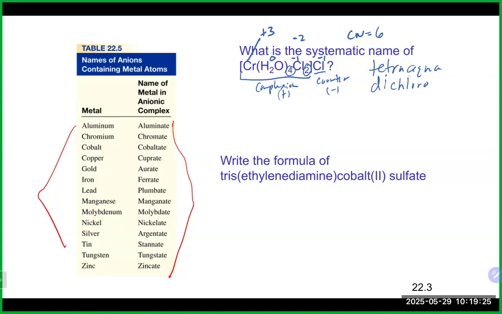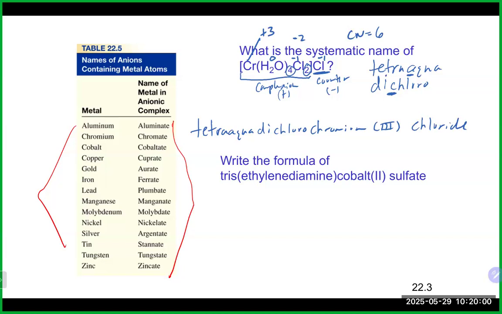So we're going to go alphabetical again, ignoring the prefixes. So looking at A versus C in this case. So that's going to give us a tetraaquadichlorochromium, Roman numeral 3. Now our counter ion is chloride, and it doesn't matter how many we have, we just basically call it chloride here, and that would give us our name. Questions on that one there?